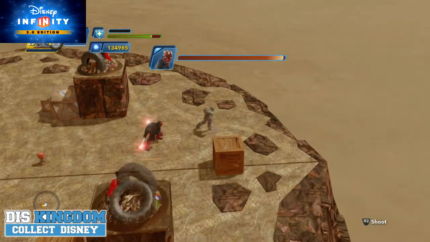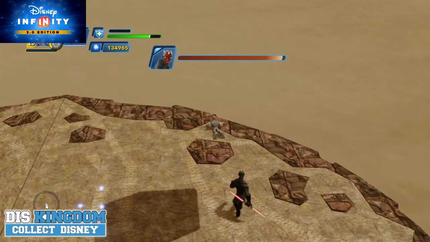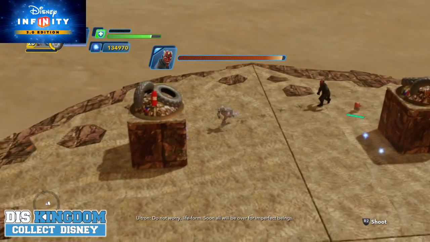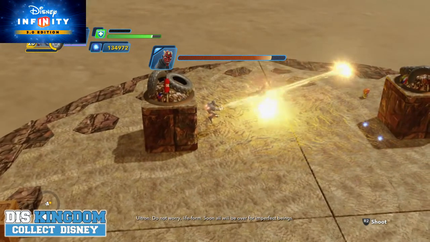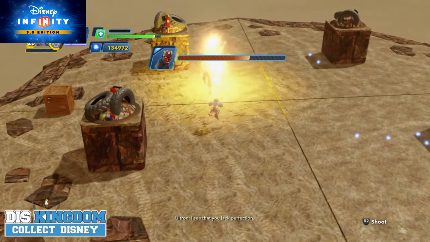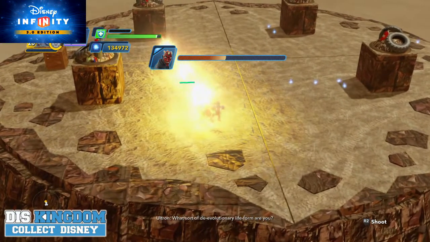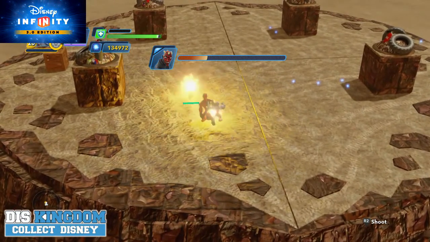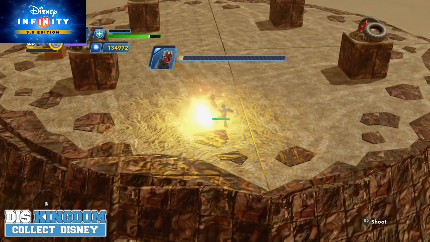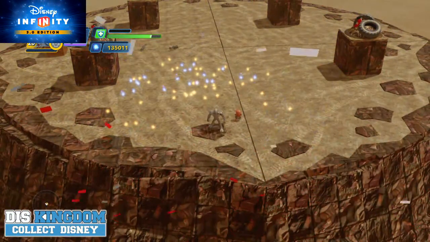I will absorb your energy. Do not worry, lifeform. Soon, all will be over for imperfect beings. I see that you lack perfection. What sort of evolutionary life form are you? I have identified your weak spot. I will eliminate you.